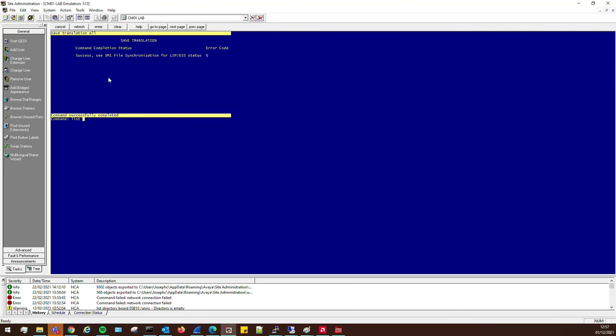And if we do a list media G in here, you'll see that my gateway is registered in network region 1. It reports its firmware version and the IP address of the gateway, and also the processor Ethernet of communication manager that it's registering to. So that's how we do that.